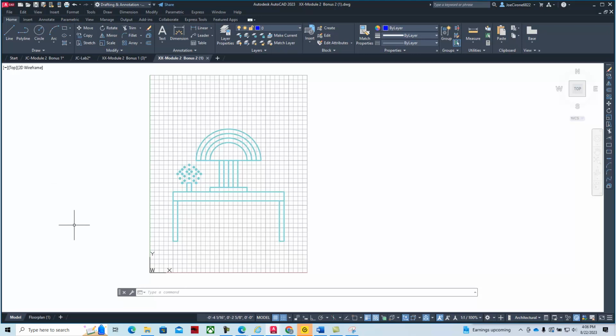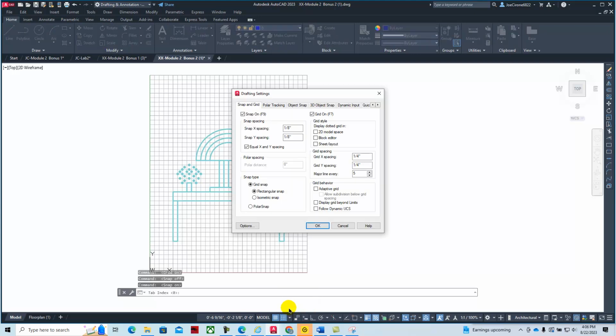As we look at the screen, this exercise is just a template in which we'll create the table, vase, and a little bit of a lamp here using a graph paper called a grid and a snap. Here are the icons down at the bottom that allow you to turn them on and off. You can also hit this little arrow next to it and go to these settings. Then you want to make sure that your snap is on and your grid is on.